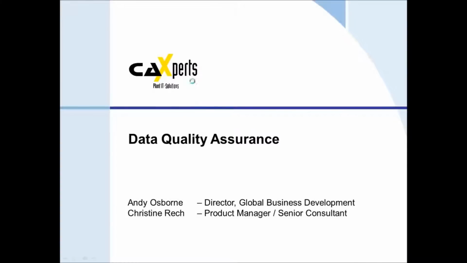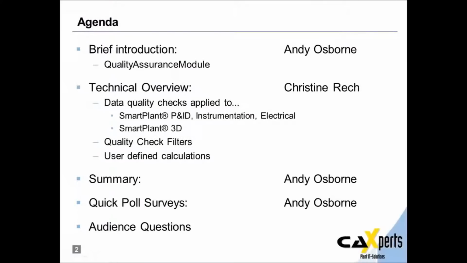In terms of the agenda today, I'm going to go through a brief introduction, just set the scene around the Quality Assurance Module, which is really forming the main basis of the webinar this morning. We're then going to go through a technical overview, and I'm going to hand over to Christine to do that. She's going to show you the data quality checks for both the P&ID instrumentation electrical and also for Smart Plant 3D. She'll also highlight the quality check filters, user-defined calculations, etc.